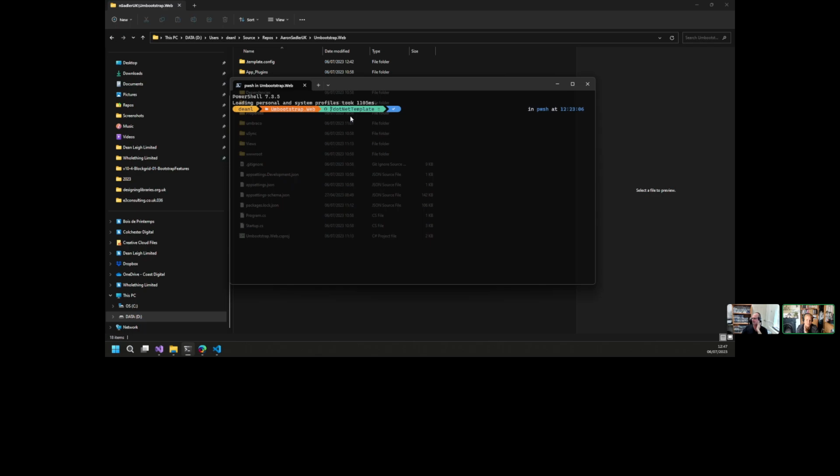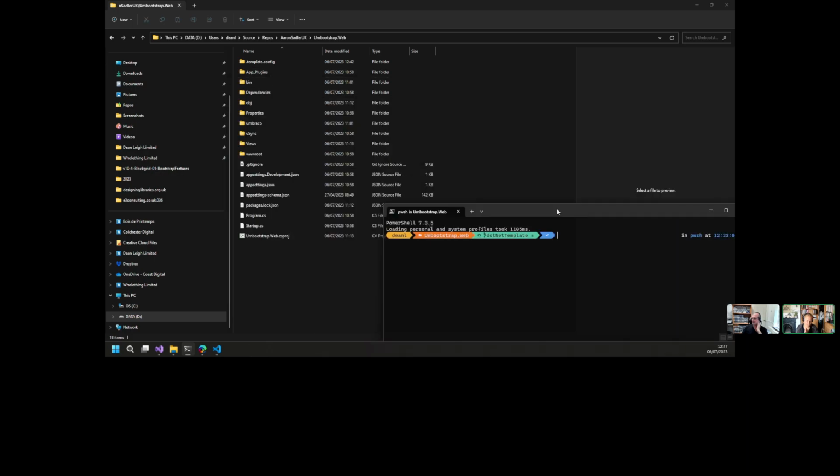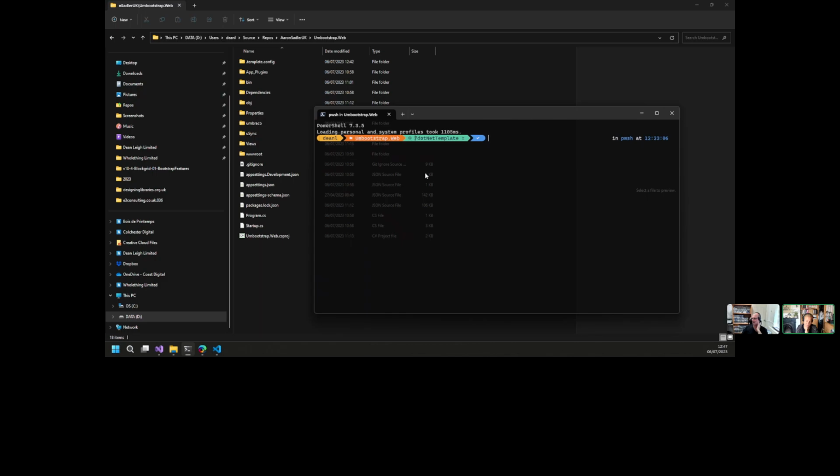Okay, so to install this locally in the location where our .template.config folder is, you type .net space new space. So will this create a new site here? No, we're not creating a site yet. We're installing this as a local template. So you know how, in order to install Umbraco, the first thing you do is .net new install, and then you do the namespace of the NuGet location of the templates.